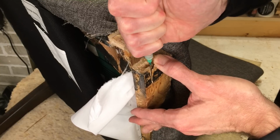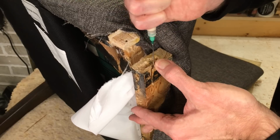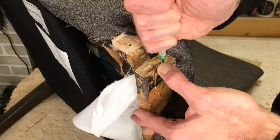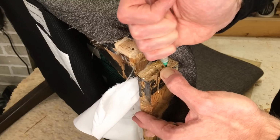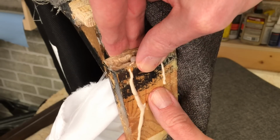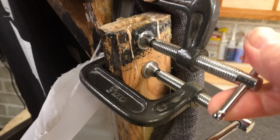So I'll get right down deep in there, work my way around at the base, and get the glue in and work my way all the way up. And what I'll do is make sure I've got full glue coverage on that break. And when this glue dries, it's actually going to be stronger than the rest of the wood fibers. So with the glue loaded up in there, if I squeeze this, you can see that glue squeeze out happen. So I know I've got a fully loaded joint. I just need to clamp that up in a couple spots and we're good to go.